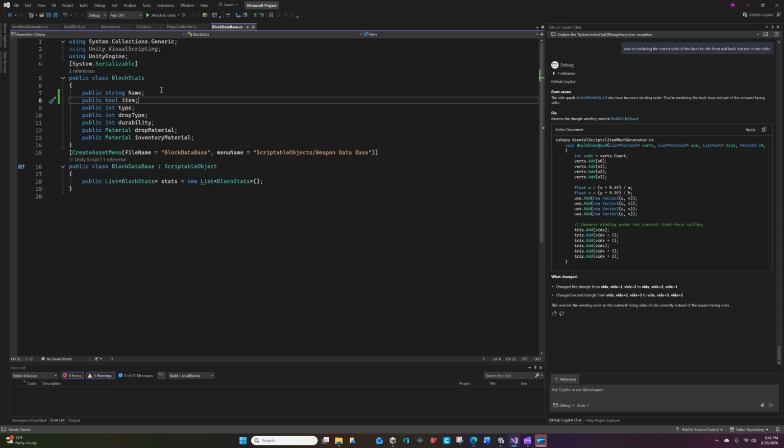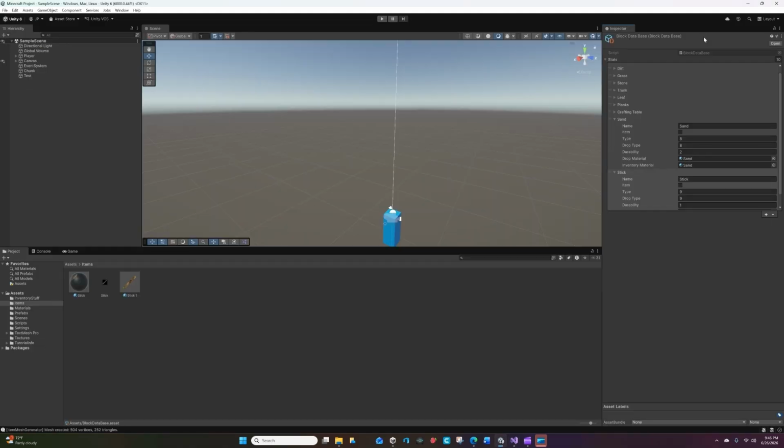And then durability. I think that's basically everything for that. But yeah, so sand is not an item, but stick is going to be an item.